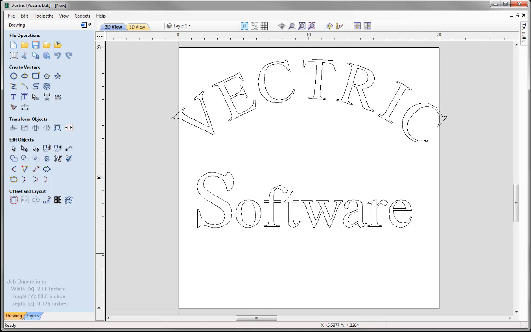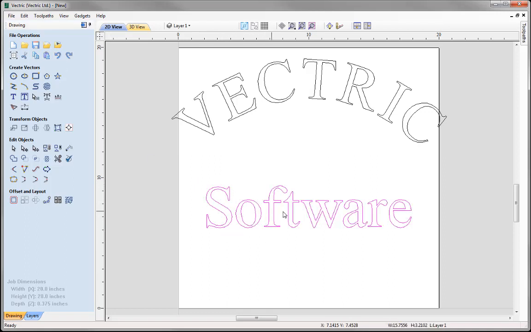And again, if we felt like we wanted to go back to having the software word as a text entity, we could just simply use the undo option. So we could undo the node editing, and then we could simply undo the size of that. If we select it, we can still see that we have individual vectors there. So let's undo that one more time.